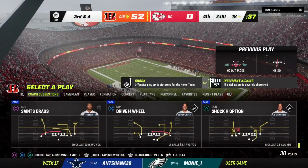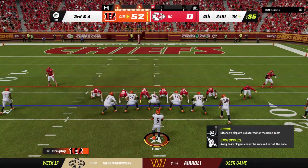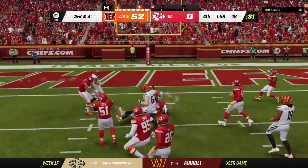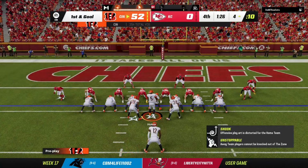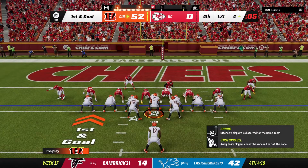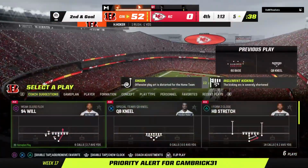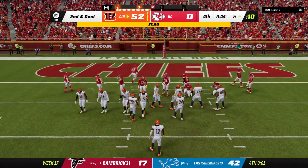Just 2 minutes remaining here in the fourth quarter of what has been a one-sided affair. Here's the 7th play of this drive. This is 3rd and 4. They'll look to throw here. Wide open receiver, complete. They're able to convert on third down, and that sets up a 1st and goal. The Bengals go down to a knee in the victory formation. On 2nd and goal, one man stands in the backfield, and that's Mixon.